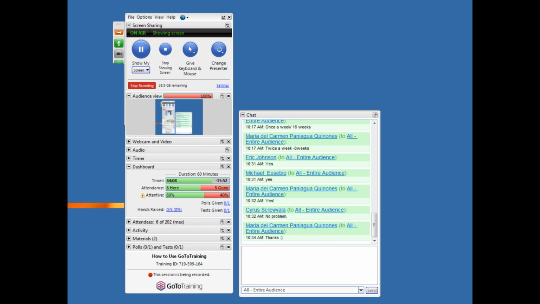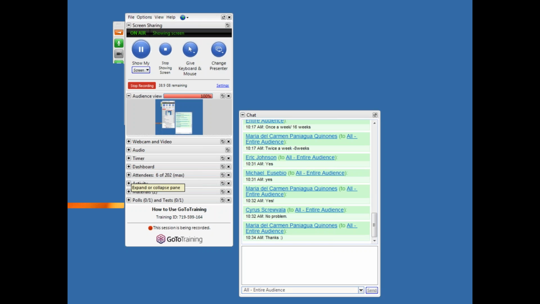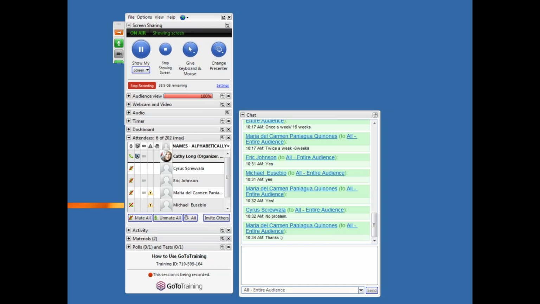Every time someone posts something in the chat box or raises a hand, it tracks that activity, and that's how that information is gathered. Okay, there's a list of your attendees, so you can see who was here and who wasn't. This is also where I can control and see the audio and also raise and lower people's hands.